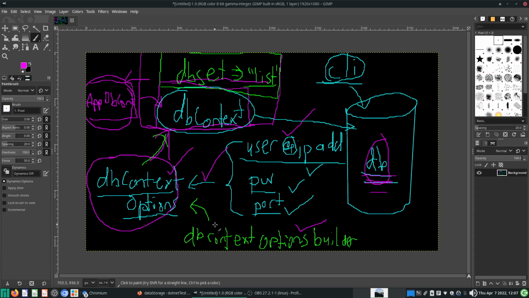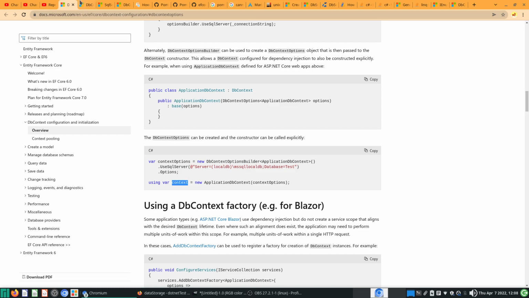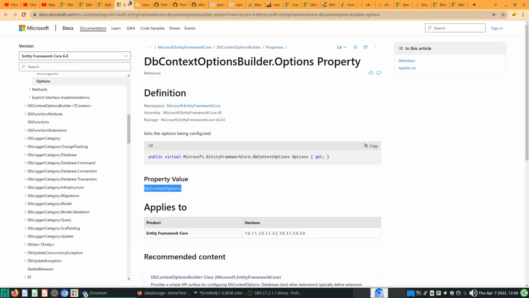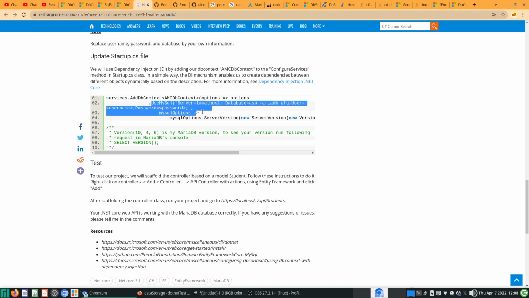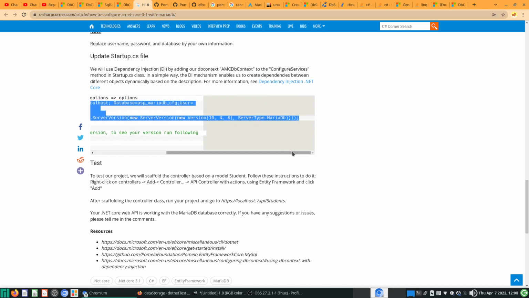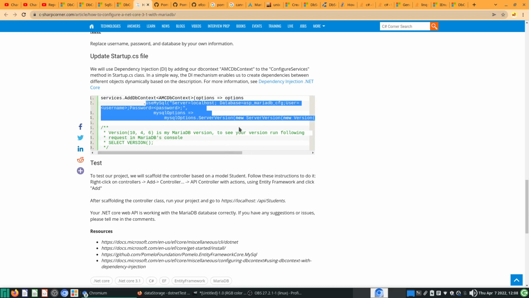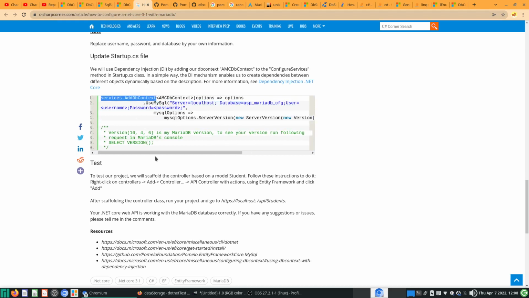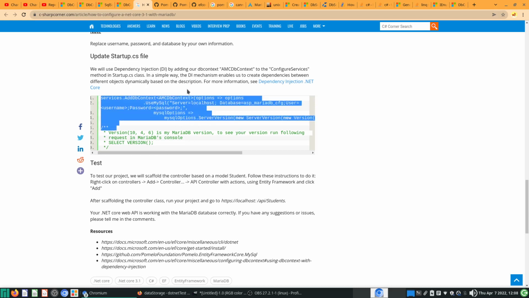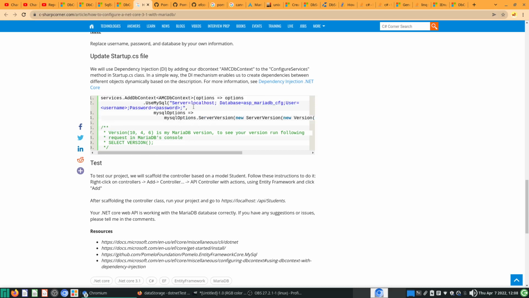The way I prefer, my personal preference sometimes, is to use the DbContextOptionsBuilder because it makes the code a little bit more readable, slightly. Or else, if you pass in the DbContextOptionsBuilder object or DbContextOptions object into here, you either configure it through injecting this context options here, or you use this very long line of code here to configure your DbContextOptions inside your dependency injection.